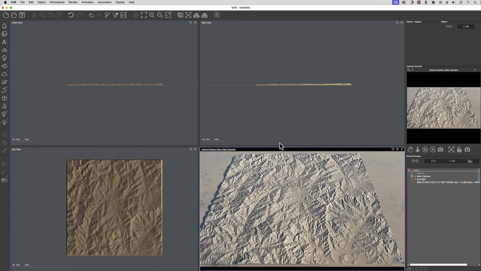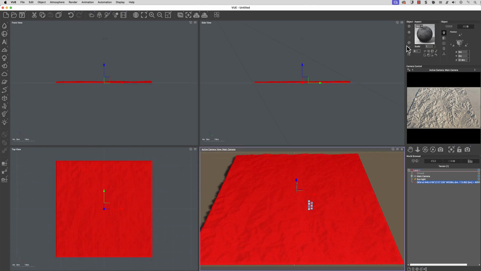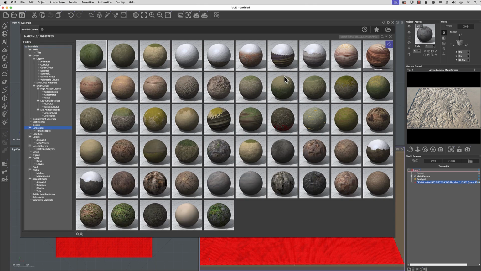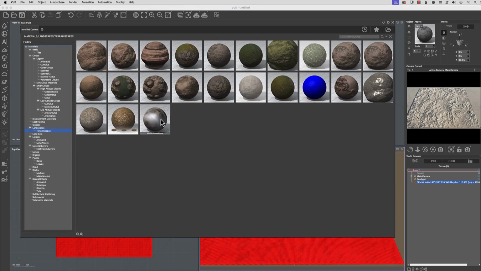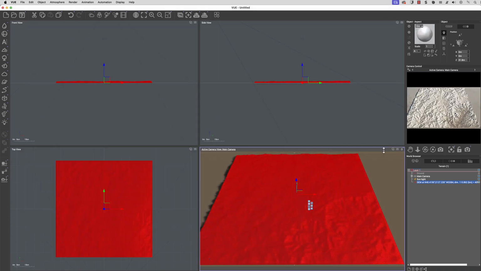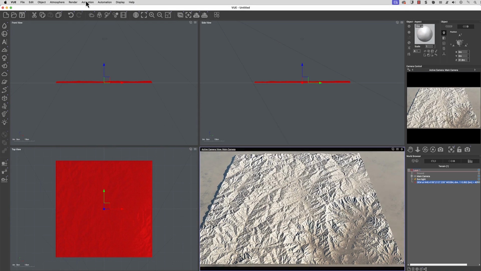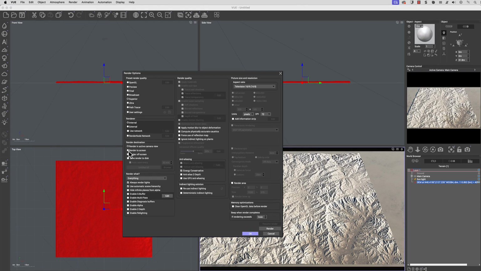Now I'll select the DM layer in the World browser and click on the Load Material button to bring up the material library. In the left column, click on Terrainscapes and select the Winter Ground Cover one. Here's how that looks. That looks good. I'll do the final render like before, then open the image in Photoshop.